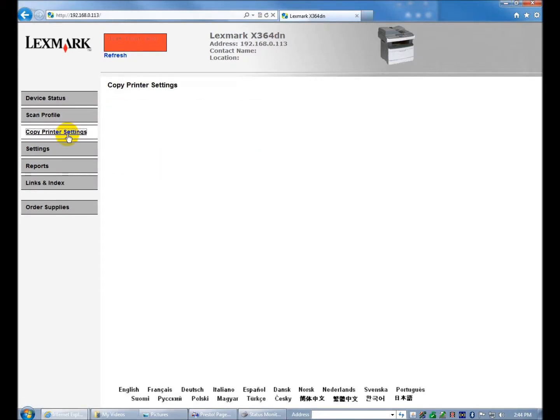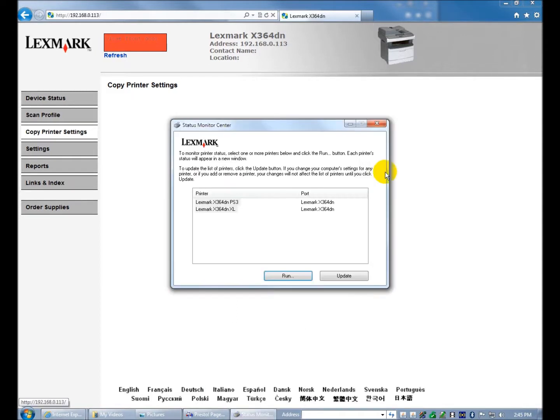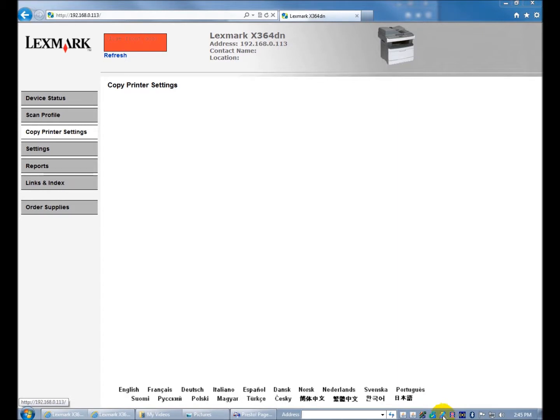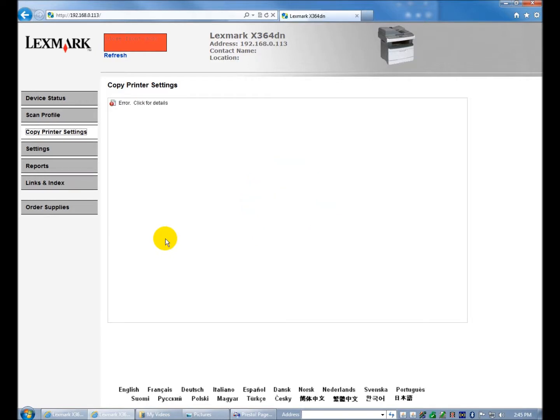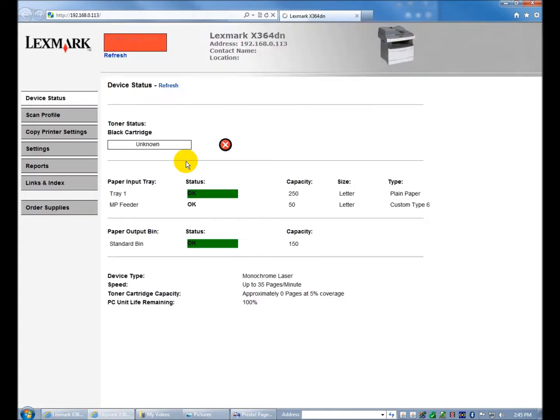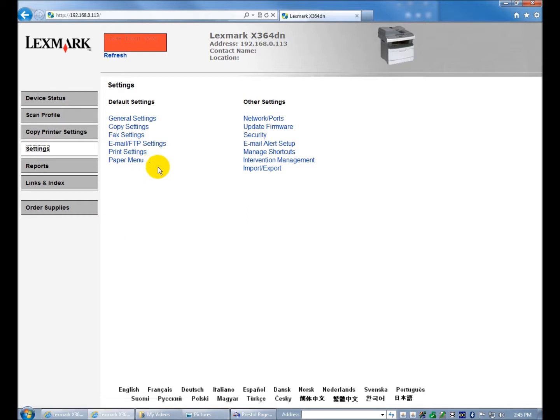Copy printer settings allows you, let's see, close front door. I got the front door open. Let's refresh this. This probably isn't going to work right until I reboot. It doesn't know that we have an IP address. Copy printer settings. So got to run and get a cup of coffee because it's doing Java. And there's an error because I clicked it. I'm so impatient. So let's try it again. There's still an error.